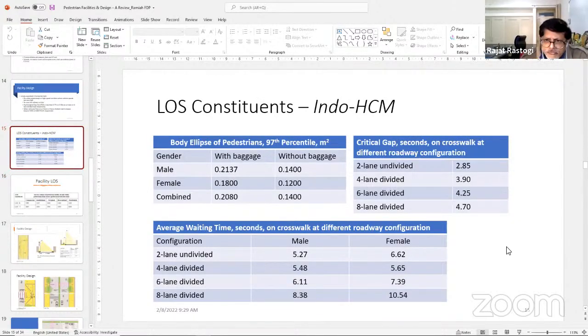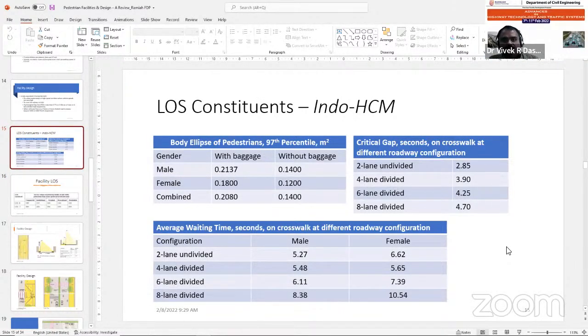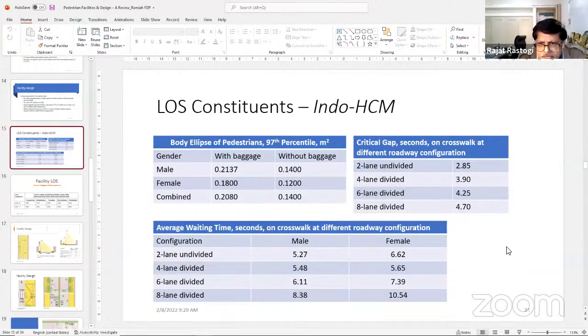Okay, this one. Yes. So that's on the basis of, this is related to the pedestrian and the vehicular movement. When the vehicular movements have these particular gap values, then that makes you safe to cross. These have been computed on the basis of various methods which are available, and in fact, this one is related to the RAPS method only.